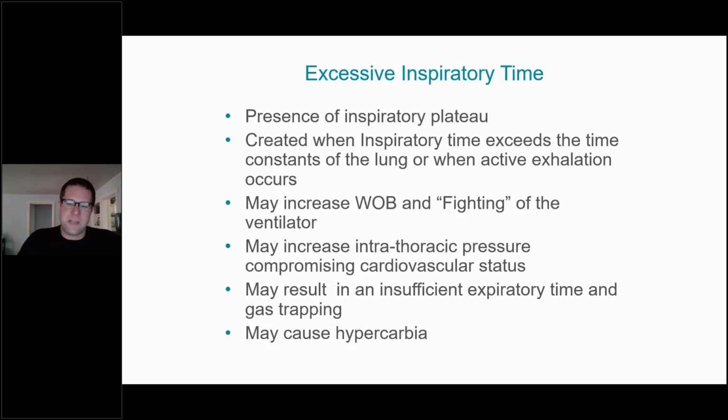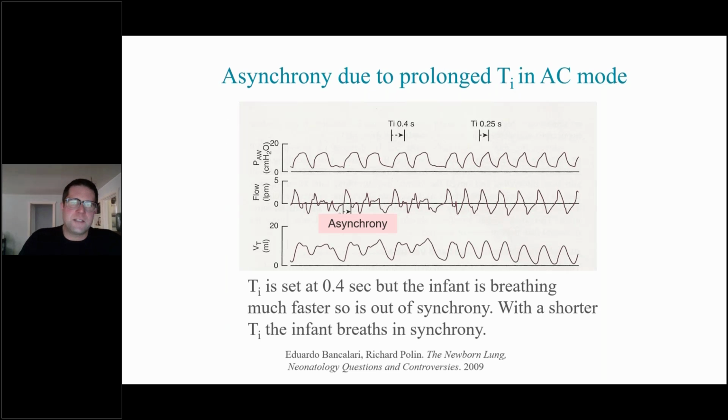The same could be said about an inspiratory time that's not set appropriately. The inspiratory dysynchrony or asynchrony that's associated with the prolonged inspiratory time looks like this. And you really have to look at your flow time scalars: inspiratory flow, expiratory flow. If they're doing something like this, then it usually means that they're trying to push the breath out because they're ready to exhale. And we've set that inspiratory time too long, and that results in an inspiratory pressure plateau at 0. So if you can reduce your inspiratory time, you could potentially allow that patient to achieve greater success with interacting with the ventilator, but also degas the lungs a little bit better as well.